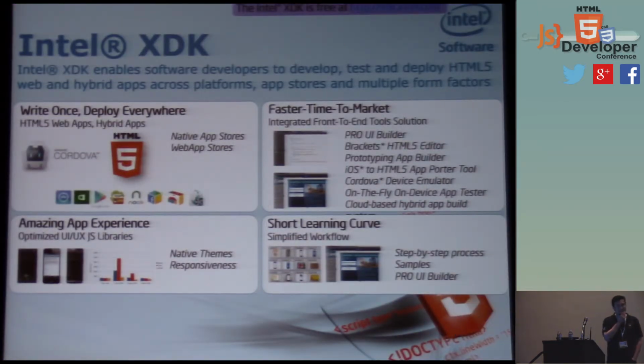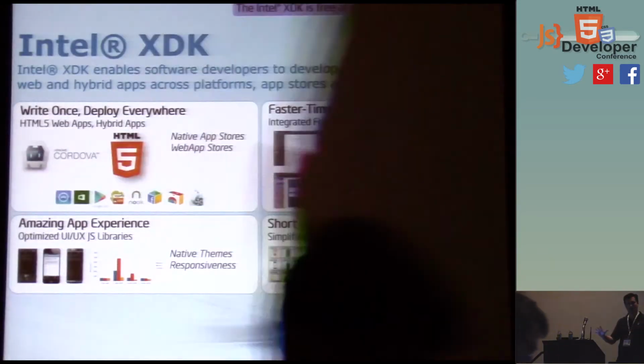So that leads me to the XDK, and we're pretty excited about this product. It's under heavy development. We've got about 25 engineers working on it full time. Bugs get fixed daily. Our whole goal is to write once and deploy anywhere. We really want to enable people to develop their apps and get to market faster. We want them to be able to target any device and use accelerated libraries, things like that. And we have tons of tutorials on our website, and we hope we've laid it out in a totally simplified workflow.